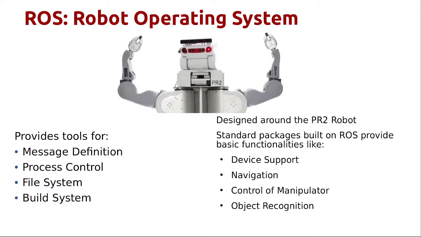But then it was designed for a big robot, the PR2, because when they wanted to do this system, they did it for the most complicated robot that they could have, because they said if it works on such a complicated robot, any other smaller one would fit. It was a robot with two arms, I don't know how many sensors, and whatever, costing an imperium, and that was basically the first version of ROS.